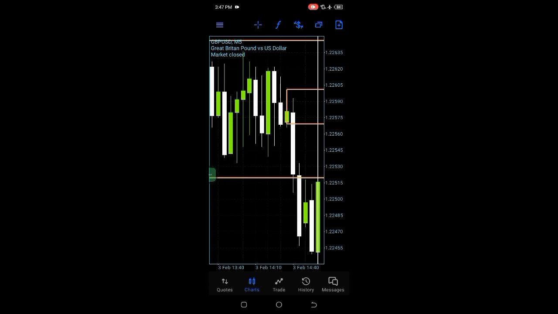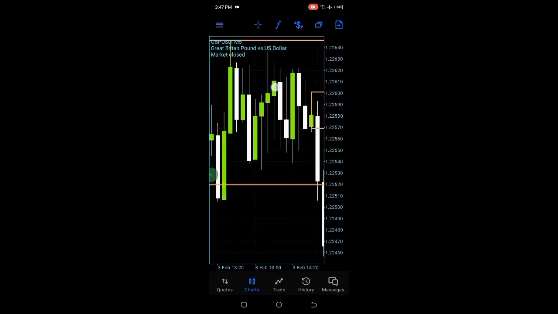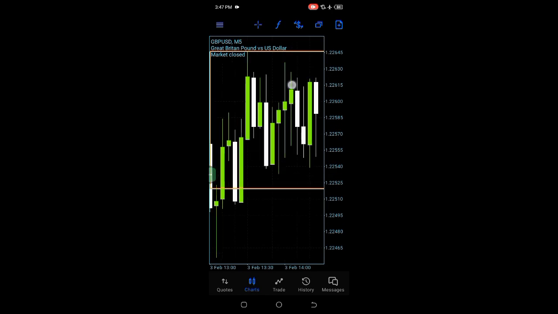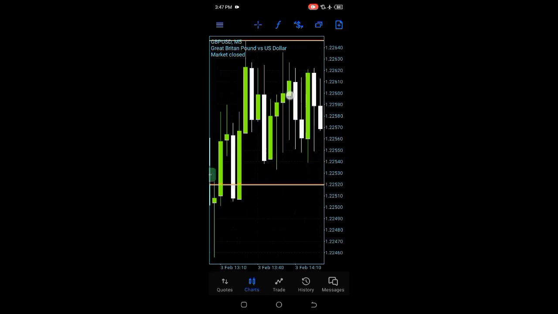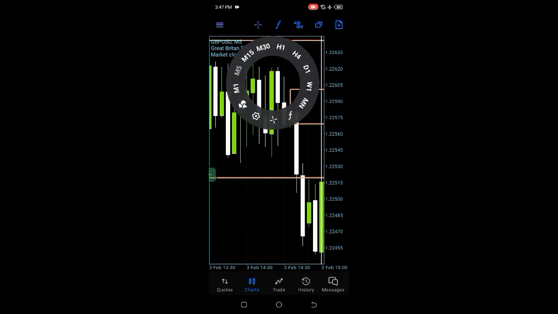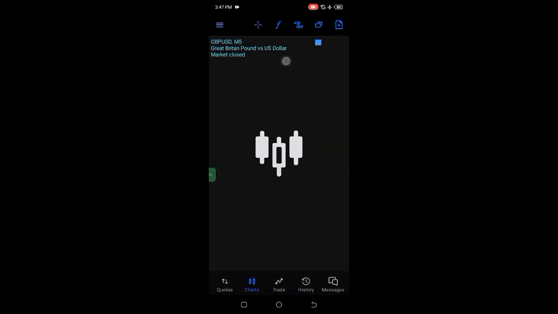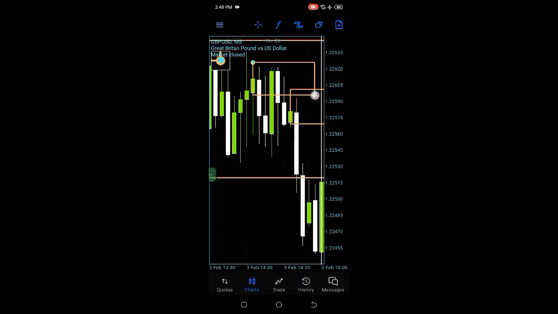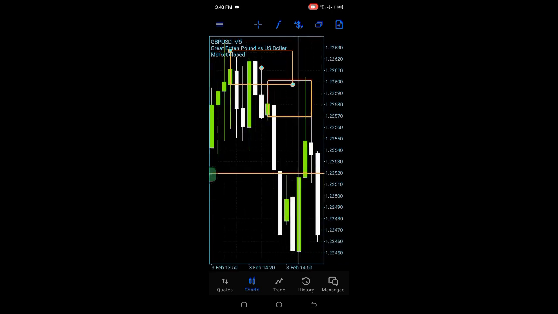Now, if this has been kicked, you can see there are other zones here. I have another engulfing. This is another bearish engulfing candle pattern right here, as you can see. And as you can see, it has not been violated yet. Although it has been tested, it has not been violated yet. So it is still a workable zone. So I'm going to have my second zone at this point. As you can see, my second zone will be here.